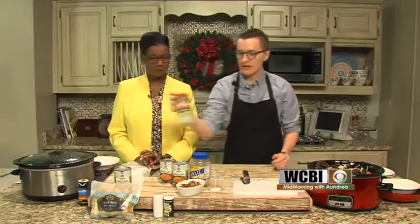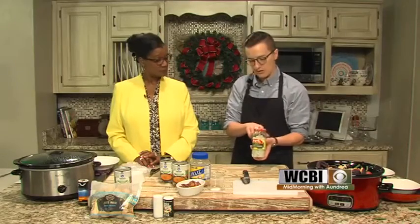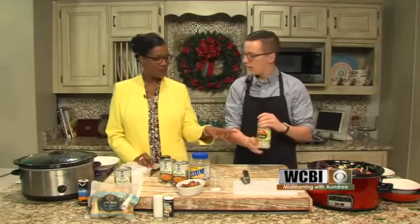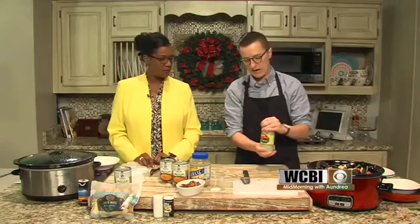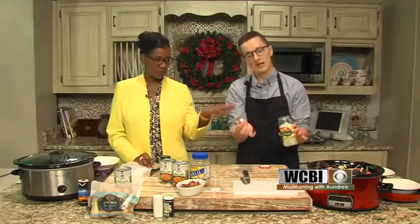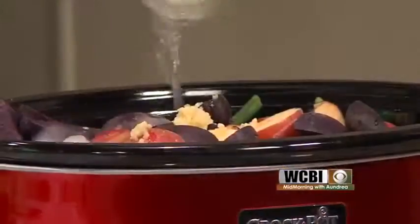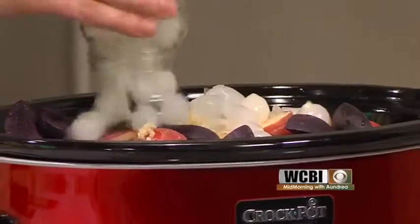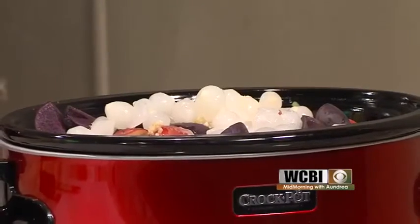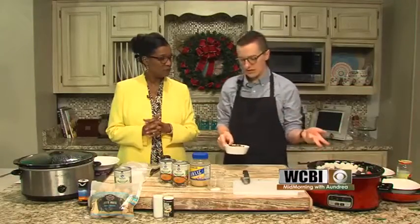Before we get to the meat, I'm going to use some cocktail onions. These were originally made for martinis, but they're pickled. You can find them at Kroger next to the pickles. They're really small little onions. If you don't want to buy these, you can use a fresh yellow onion, cut up. They have a little vinegar and pickle flavor to them, and they don't make you cry — no watery eyes! They'll complement things just fine.